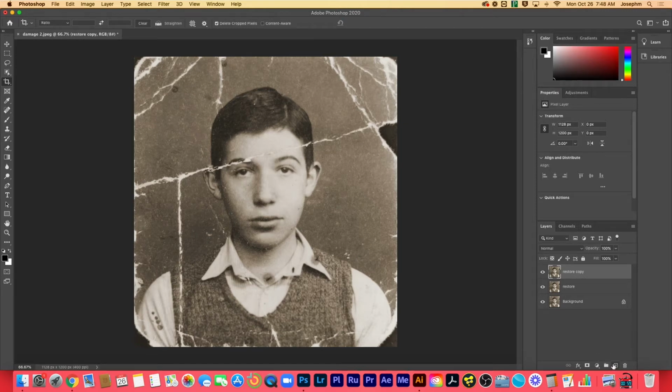Let's see if I can zoom in on it here. It won't let me zoom in on it. But it's right here. There's a garbage can on the right, and to the left there's a little plus button. If you click and drag the layer down onto that, you can duplicate a layer that way too. Okay? That's the other way to do it.